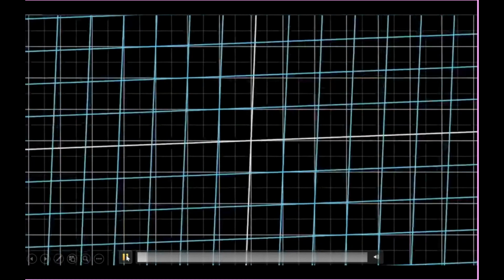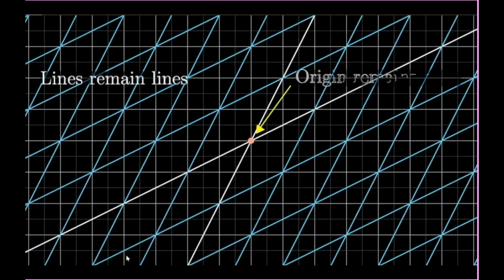After the transformation, every vector should be moving in various directions. But straight lines remain lines, there is no change in the line, and this transformation is linear. Here, after the transformation, the line becomes curved, so it's not linear. In this example, the origin moving from one position to another is also not linear.